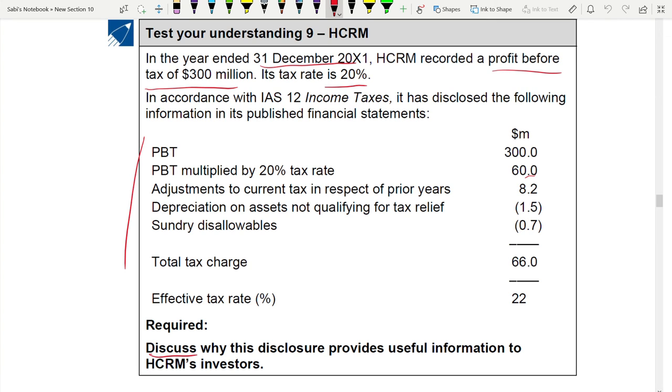Okay, so how do you start? Tell me, I will give you 1 minute, think. So many things are there. Profit before tax is there, depreciation is there, tax is there, what not. So how do you start? Because you need a structure for an answer. If you're not able to visualize that structure of your answer before you write, you will not be able to write any discussion question. See, the technique behind writing a good discussion question is you always plan. If you're a good writer, if you know how to write, you know these techniques. But not everyone is a good writer or knows these techniques. That's why I'm here, to give you those guidelines or tips on how to write.